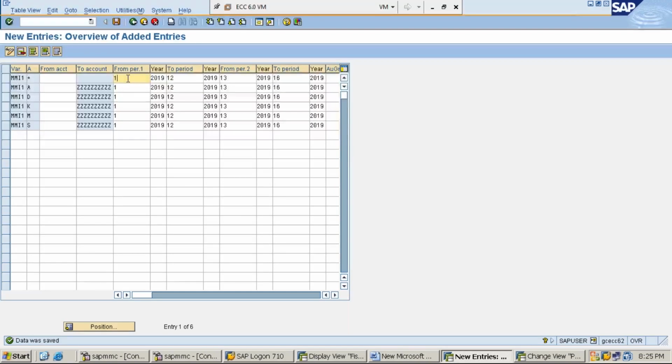Rather, how will it be? As we have entered into the second period, in real time the system status will be like this in the month of May: 2, here also 2. So there will be no backdated posting.